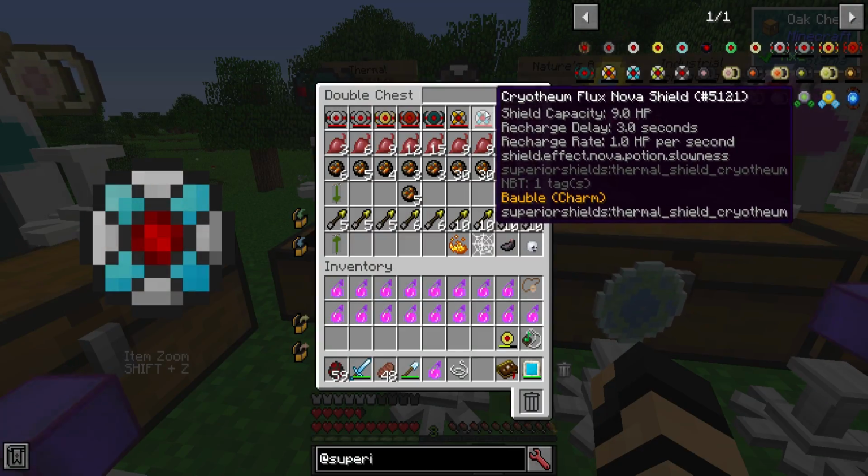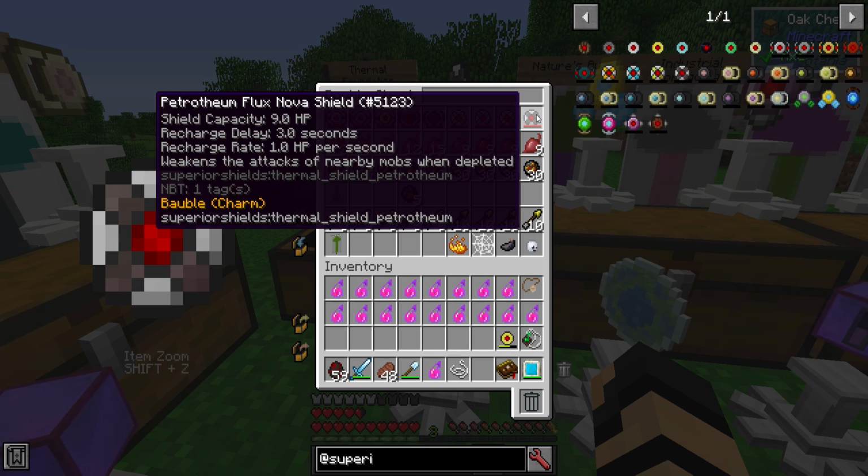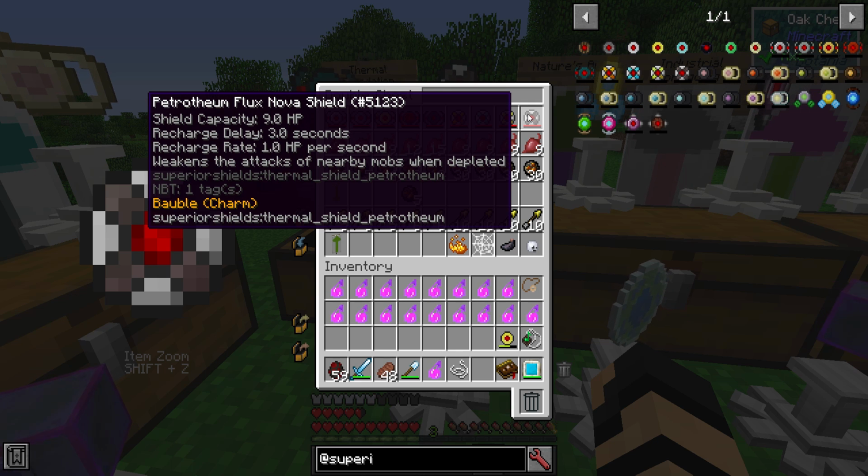And of course, with the Cryotheum, it's going to give a slowing effect, Aerotheum blindness, and this one here weakens the attacks of nearby mobs. So they're basically going to have difficulty injuring you on that one. So that one can be very beneficial too.